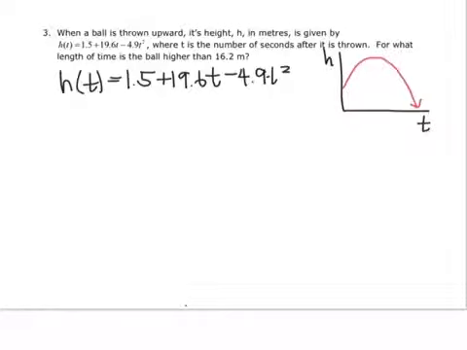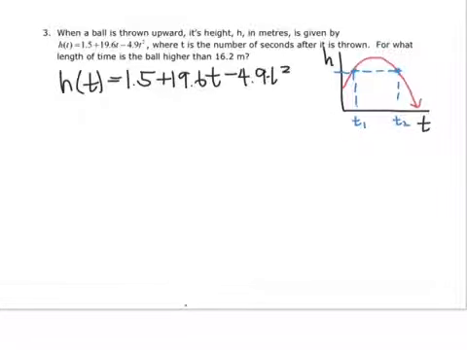So if the question is asking how long is the ball above 16.2 meters, we can assume that 16.2 meters has to be below that maximum height, because if it was higher than the maximum height, it would never be higher than that. So let's assume that 16 meters could be somewhere like here. So if we were to solve for t when h is equal to 16.2, we should get two different solutions. We should get one solution on the way up and then one solution on the way down. So let's say that this is t1 and this is t2.